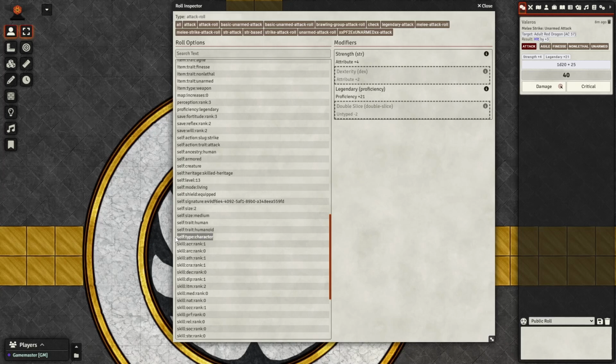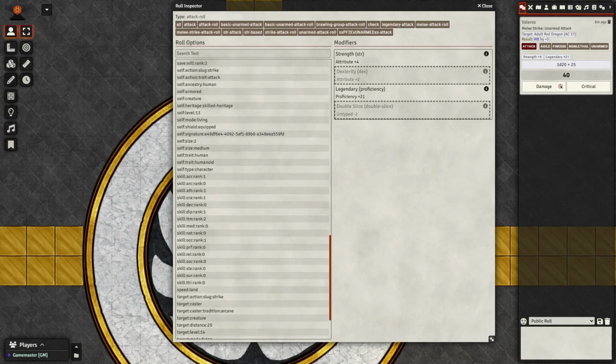Or self-type character, sorry. This is telling us that he's a player character, not an NPC. Self-trait, so we can see that Valeros has the human and humanoid traits. All of this information, the signature, is the unique identifier for that Valeros. He has a shield equipped, all of this information.